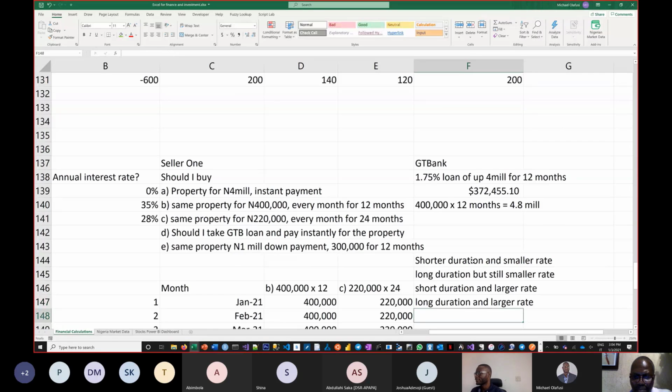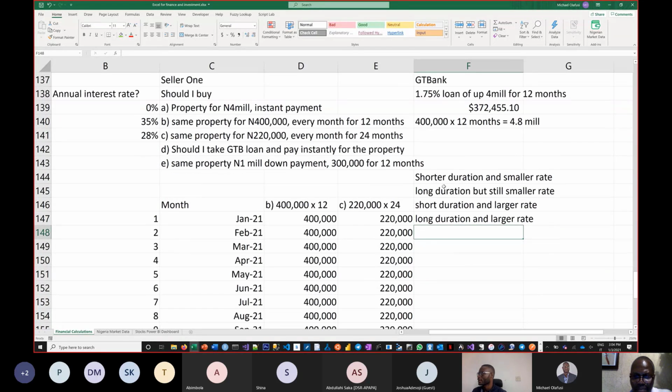So in your order of preference, if you are negotiating a loan, make sure that you try to get it over a duration that you can repay as quickly as you can. That's why they say the faster you pay a loan, the better for you, because overall your absolute payment will be reduced, and then the smaller the rate. But let's say the duration does not fit because of the circumstances and will still be long, then at least try and get a smaller rate.